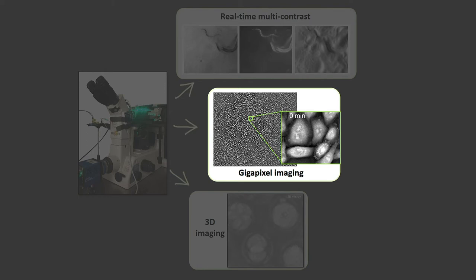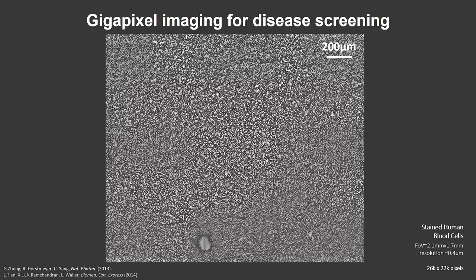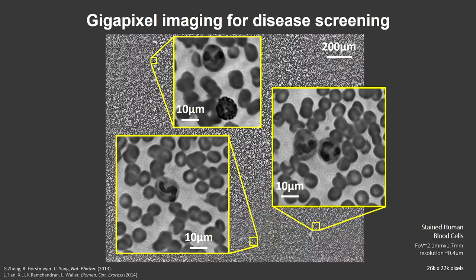With this single hardware change — a $100 LED array — we can do things that would cost $100,000 in a commercial microscope, just by being smart about how we code our illumination and reconstruct images in software. The first application I want to talk about is my favorite: gigapixel imaging. This started from an idea from Cheng He Yang's group at Caltech, and we've done a lot to expand on it. For disease diagnosis like finding malaria in red blood cells, you need high magnification to see something like a parasite — one micron resolution — but that gives you a very small field of view.